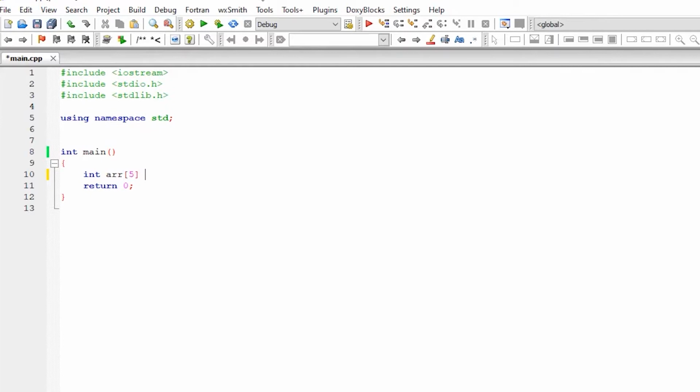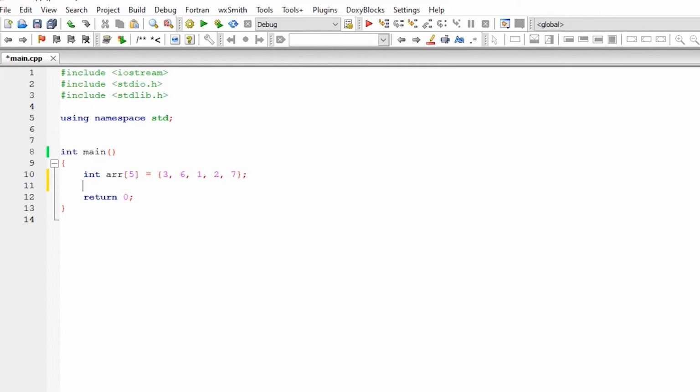Since I have explained it to you in the presentation, we have chosen 5 numbers. You can choose as many as you want. So let's just write those numbers: 3, 6, 1, 2, and 7. These are the numbers that we have seen in our presentation.